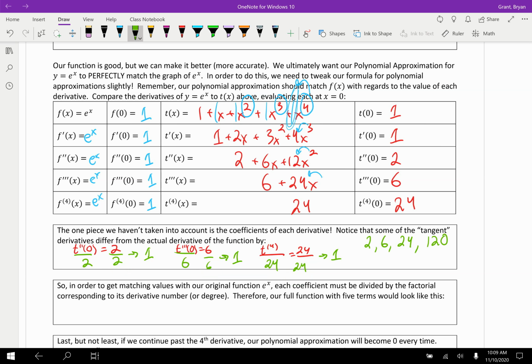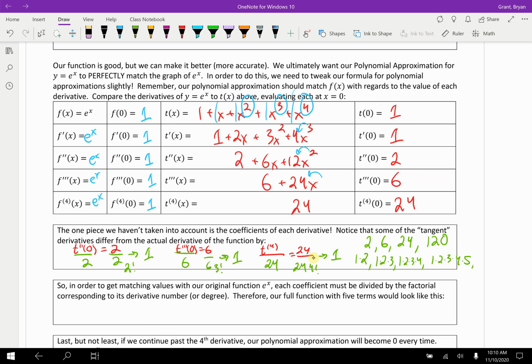Well, I think we have, and it might help if we rewrote them like so. 2, isn't that 1 times 2? And 6, isn't that 1 times 2 times 3? 1 times 2 times 3 times 4, and the next one 1 times 2 times 3 times 4 times 5. Aren't those factorials? Oh. So maybe instead of writing divided by 2, we could do 2 factorial, 3 factorial, and 4 factorial. Now, why are there factorials?